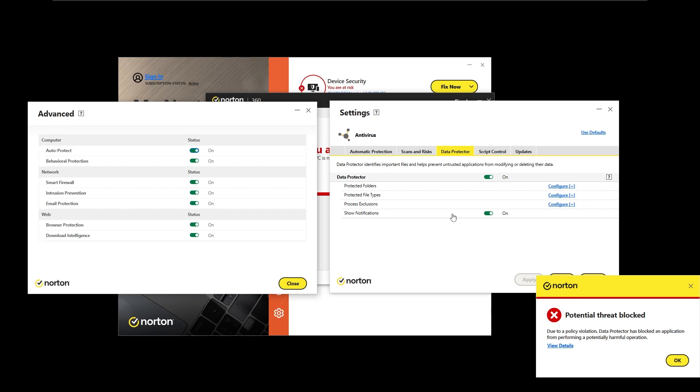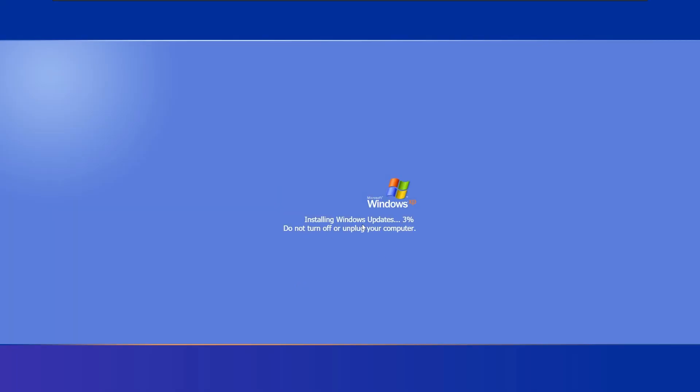And ok guys, as we can see, we got infected. I turned those protections back on, but as you guys can see, we unfortunately got infected with this malware. I tried to reactivate those protections real quick, but unfortunately that was useless — we still got infected. I really can't do anything, I can't access these windows. Maybe we should wait for the malware to take full effect.